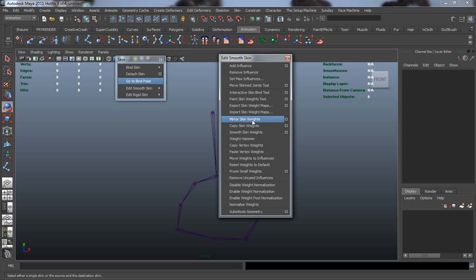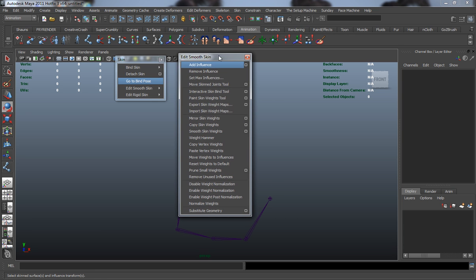Mirror skinning weights, you can simply just paint weights on one side and then just mirror those weights over to the other side, just as long as your joint chains are similar on each side of the character. You can do this individually as well, using, say, something like the weight hammer or the copy skin weights tab. And I think that might be enough here to take a look at our skin weights here, or our smooth skin.